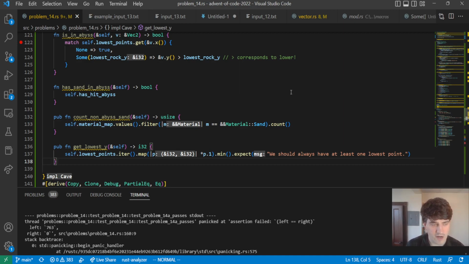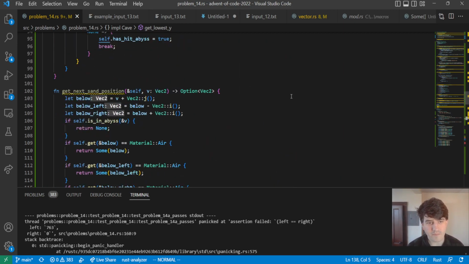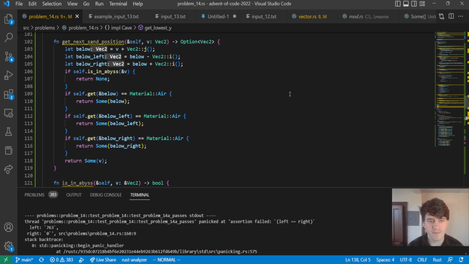Without an obstruction, the sand would make a triangle, so we know how far to either side the sand would go, and that's how far we would have to draw the floor by drawing rock.